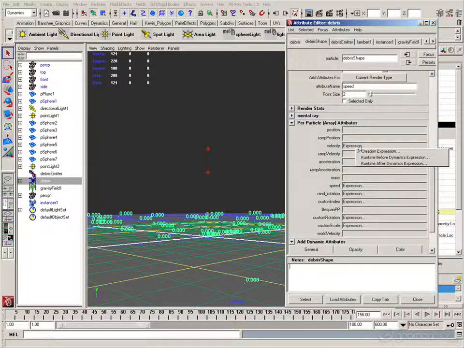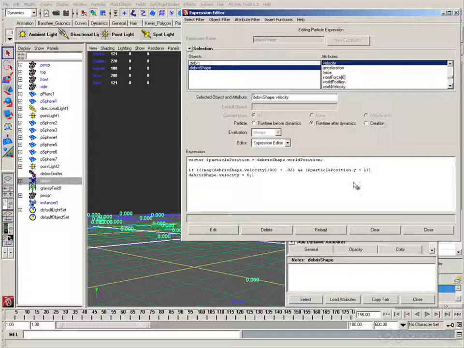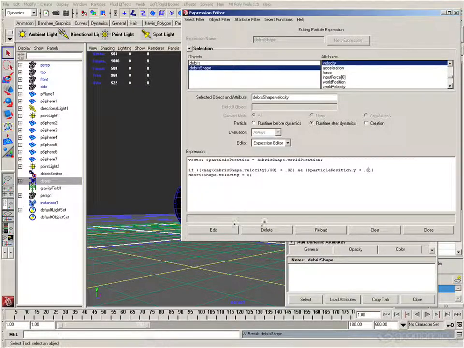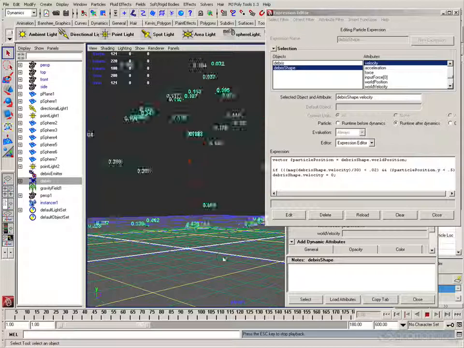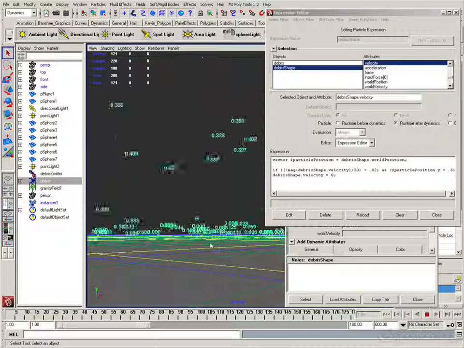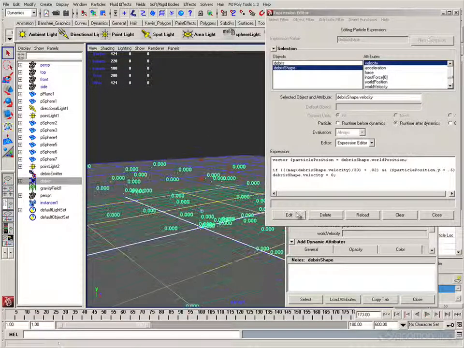For that one, I could just say, well, runtime after dynamics, instead of less than 1, let's say less than 0.5 in y, because I know my ground plane is at 0. If I now go inside here and hit play, we'll see that those particles are fine. I could have it be less than 0.1 or whatever.